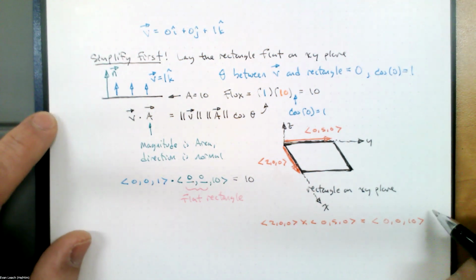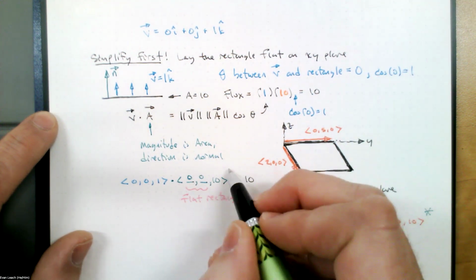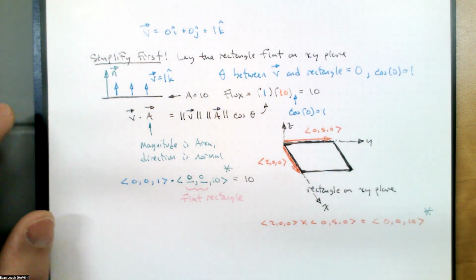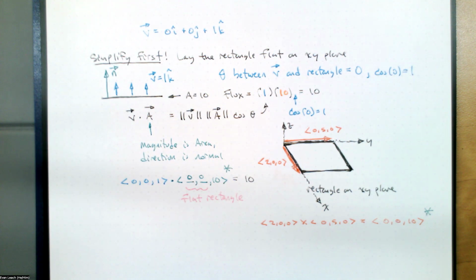And this 0, 0, 10 is also the vector that we just thought about. So good news, there were multiple ways to get at what we wanted in this problem. Bad news, there were multiple ways to get at what we wanted in this problem. The one that we have to know is all of them. It's math class, that's how it goes.